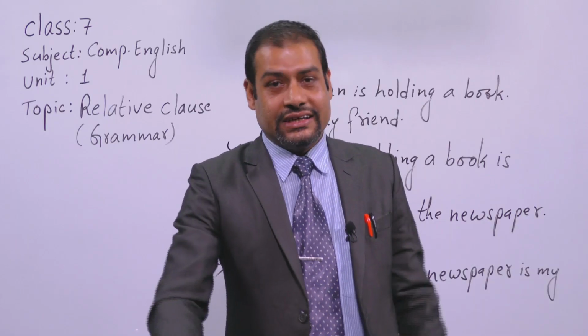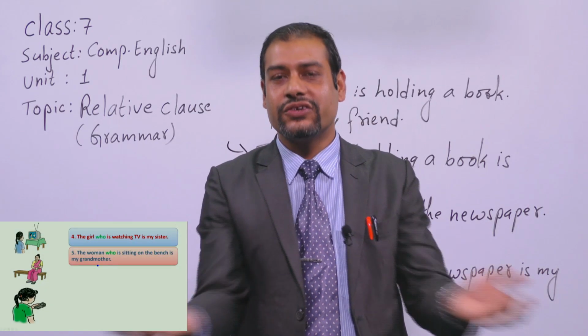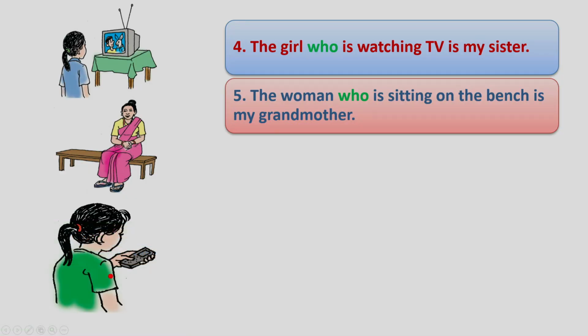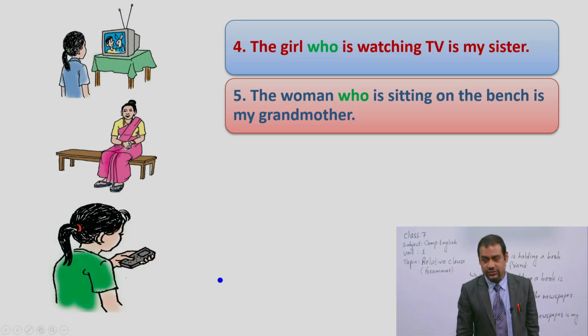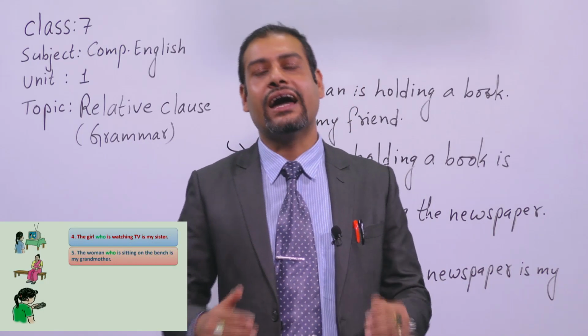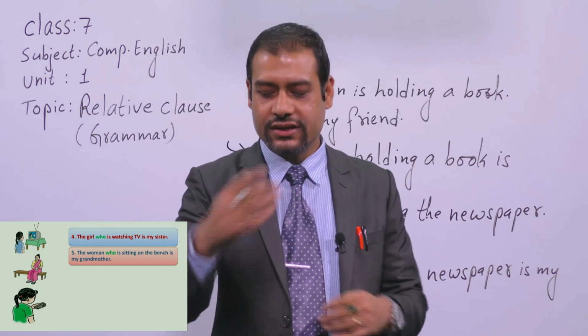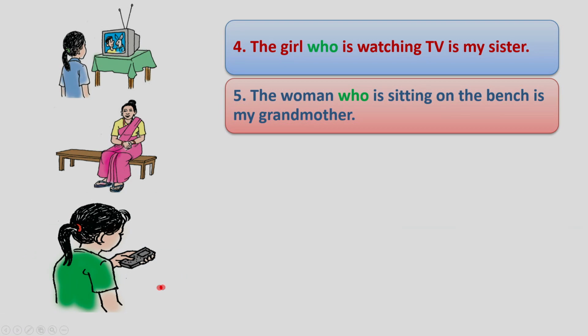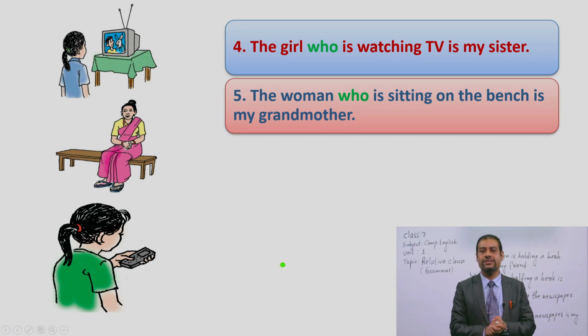Okay? Dear students, now like this, you can write down another sentence for this third picture here. See, the girl is using a mobile phone. So what is your sentence? Please write it down in your exercise book. Dear students, again, I like to ask you to write the sentence for this another picture. See, the girl is using a mobile phone. So how do you write a sentence for this one? Please write it down. Have you finished? Very good.